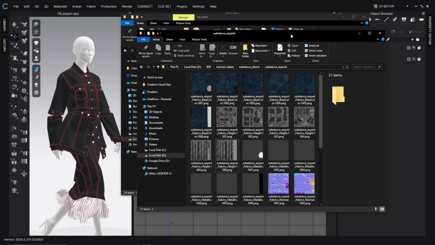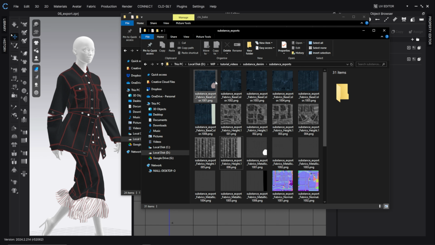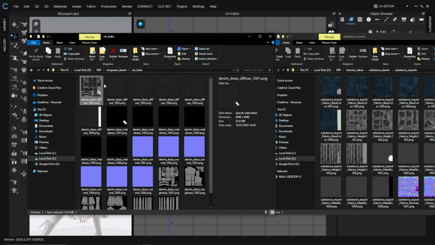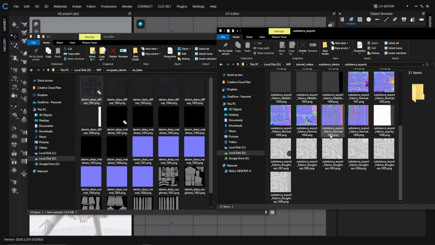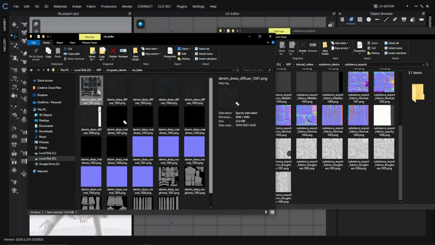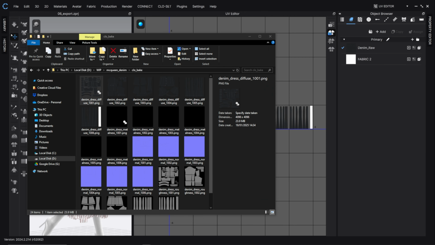What I will use is actually my Substance export. I just retextured this in Substance because I got a lot more detail. But it's the same thing. I have 6 tiles for my denim, and here I have 6 tiles for the denim. Normal map, roughness map, and everything. So either you use your textures from Clo or you can use your textures from Substance Painter. It doesn't matter. I'll link the video in the description of how I textured this in Substance because I made a whole series for that.